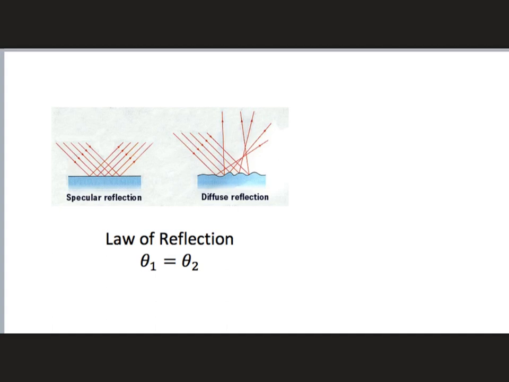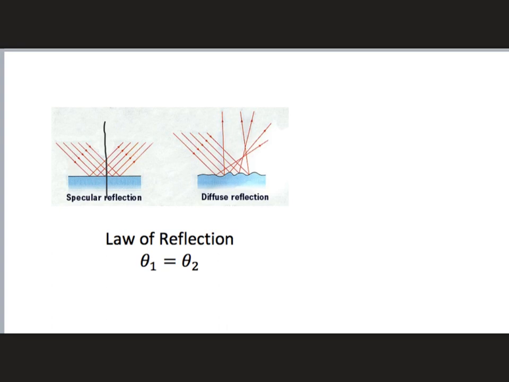And so you have a bunch of rays of light coming in. You might have a beam of light, each of them having a bunch of parallel rays, and each of these rays is obeying the law of reflection. And so the beam comes in, the beam reflects off the surface, and throughout the whole beam, if I draw in a normal line, the angles of incidence all equal the angles of reflection.